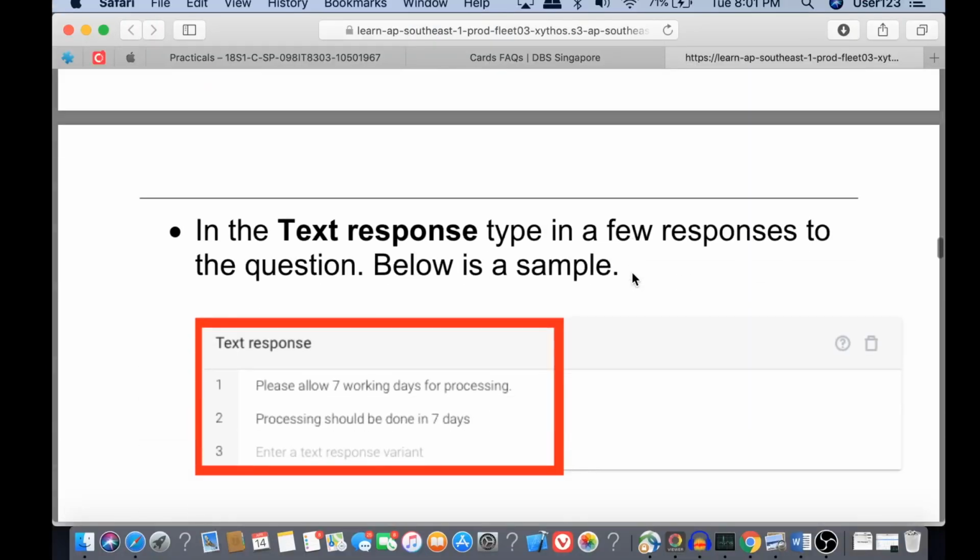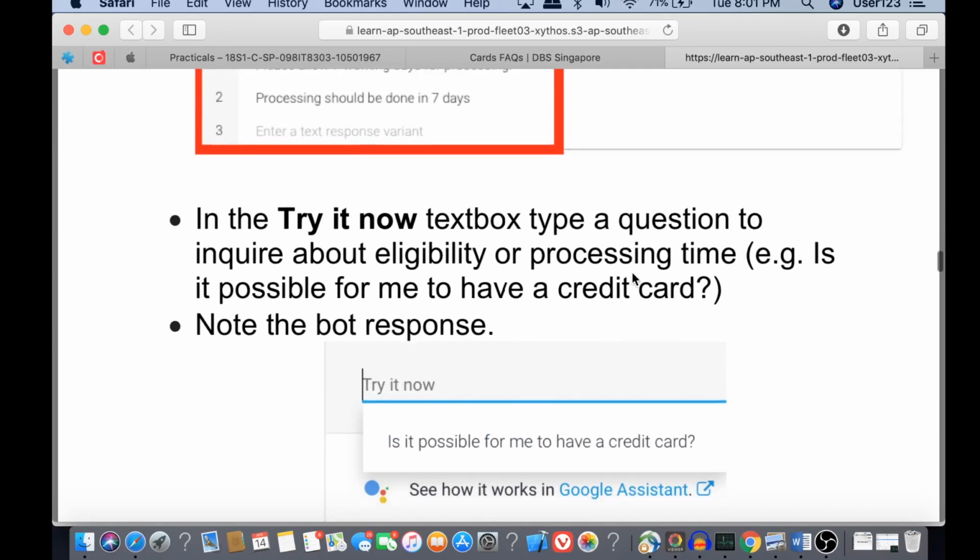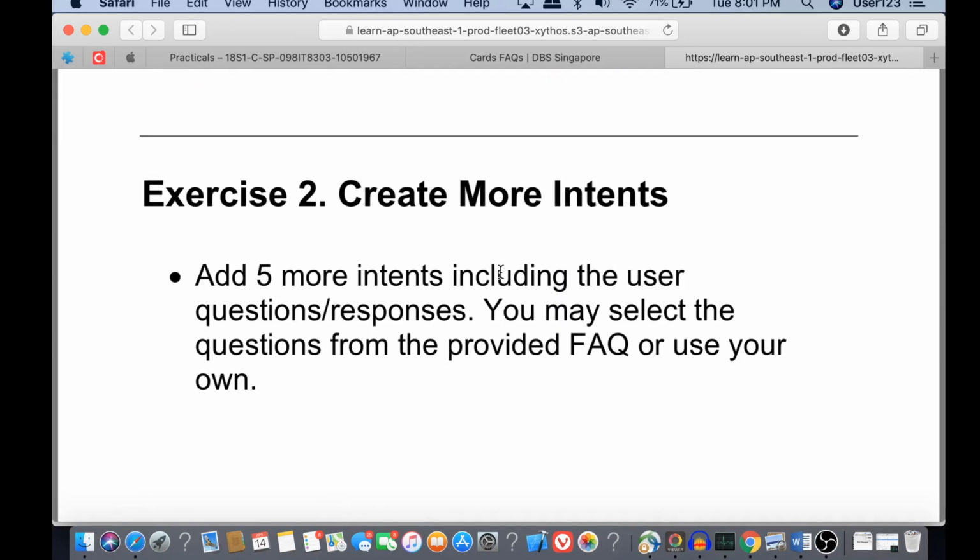So going forward, we have done these first 2 parts. If you can, as a practice, do create more intents. Then I will expect that submission at the end of this session, about 7 FAQ related intents. So each intent will answer a different FAQ question. Now you might say, sir, isn't this overly tedious? What if I have 100 FAQ questions? Do I need to create 100 intents for 100 FAQ questions?